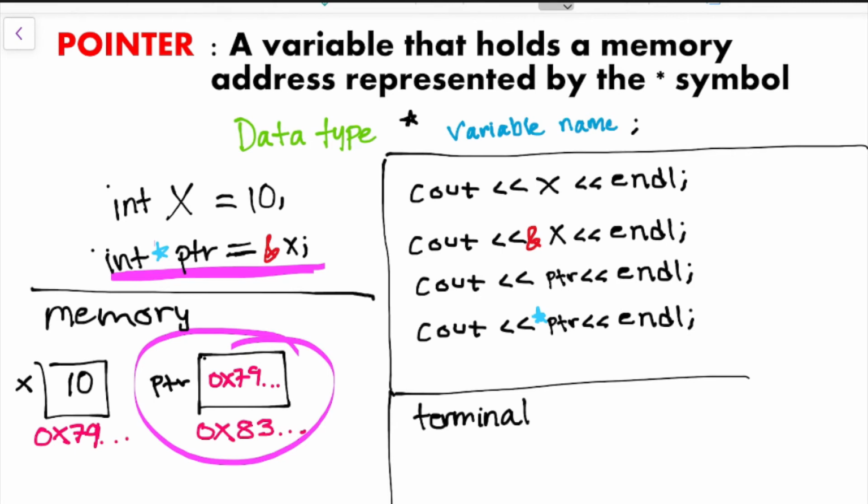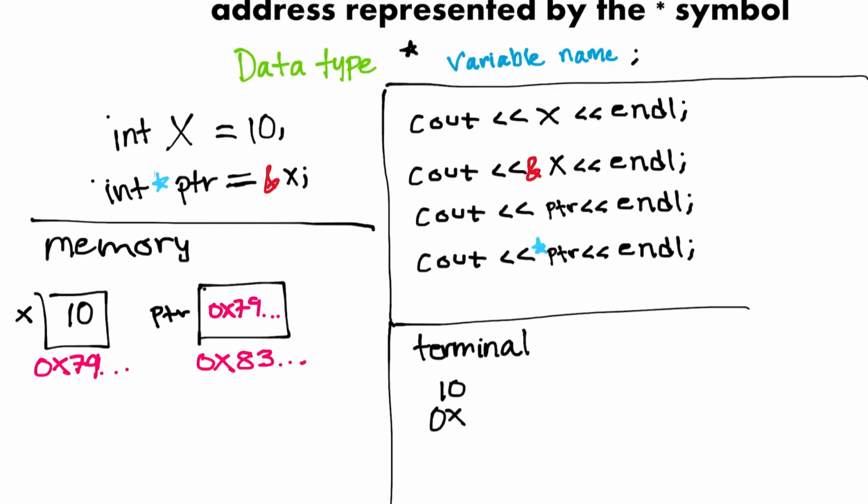Okay, so now if we walk through the cout statements, this first one's just going to print out the value of x, which is 10. And then this second cout statement is ampersand x, which gets the address of x, which will be this 0x79. Now gets the tricky part and the new stuff. So if you cout PTR, what this is going to do is just cout the value inside of PTR. So now if we look at this cout PTR line, we want to print out what's being held at PTR, which if you follow along with this pink circle, is the memory address because we assigned PTR to be the ampersand of x.